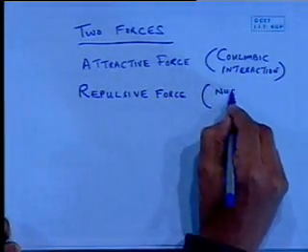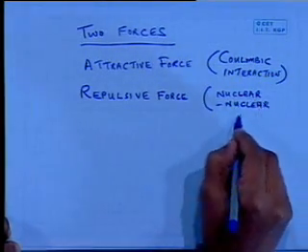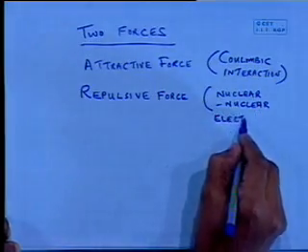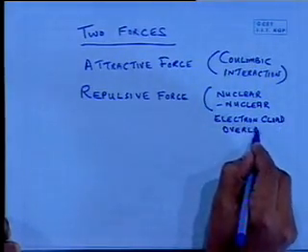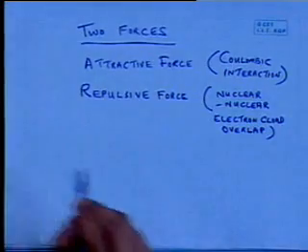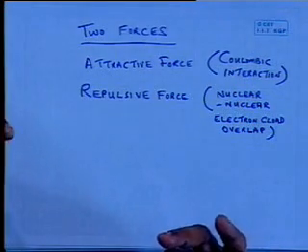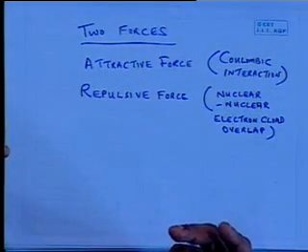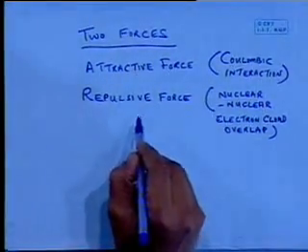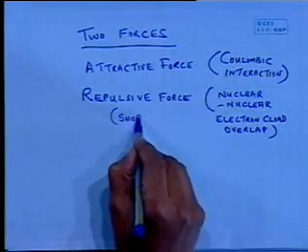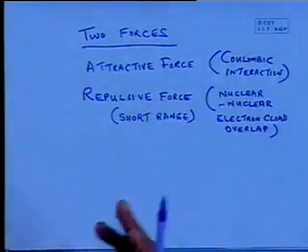which is primarily due to nuclear-nuclear interaction and the overlap of the electron clouds. I will just put that briefly as electron cloud overlap. So as the atoms get closer and closer to each other, the two nuclei, which are positively charged, start repelling each other. The electron clouds, both of which are negatively charged, also repel each other. So as the electron clouds overlap, we get the repulsion. And therefore we can guess that the repulsive force will of necessity be a short-range force, because it is active primarily when the atoms are really close to each other.